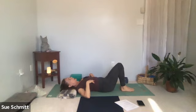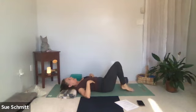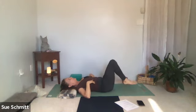Now as you inhale, arch the back. Exhale, press, squeeze the legs and see if you can float the legs in. Inhale, let the feet land and open the back. Exhale, float. See how this feels in your body.